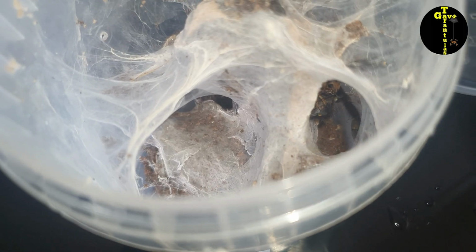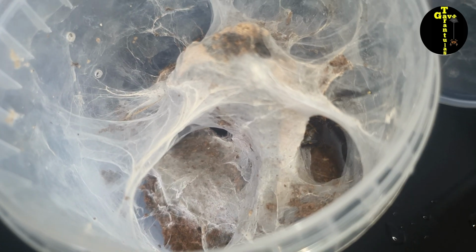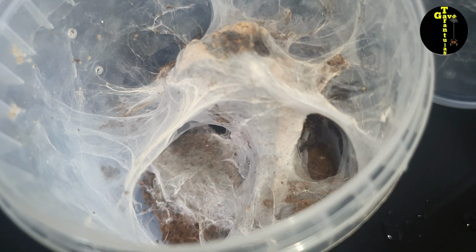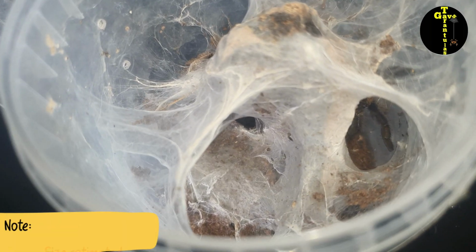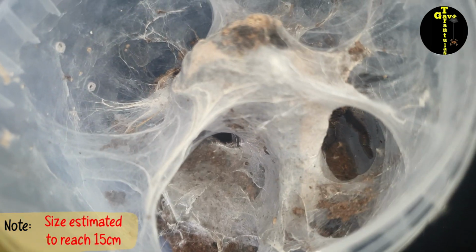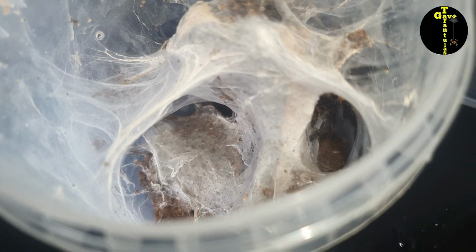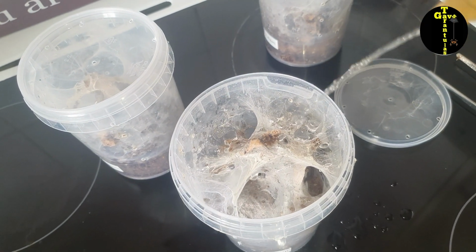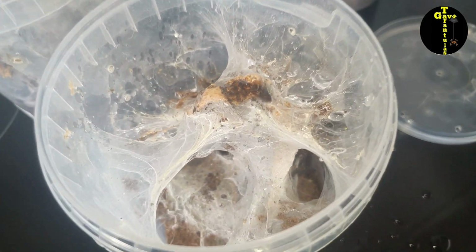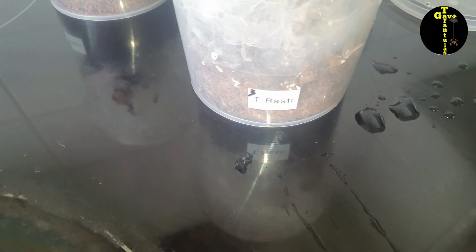But they just disappear. And I've had these now for a good 3 years to get them to this size. I had them from 1 centimetre and they just took too long to grow. They were just intimidated by any food item, and it was about finding the right balance of how to keep them. You can see it's completely dry in there, but I will just put some water in on top again. And that's all I do, so I allow the water to stay on the web, so I don't actually allow the substrate at the bottom to get soaked.